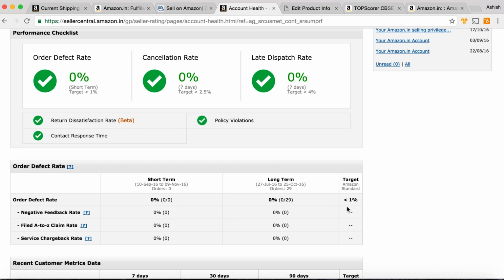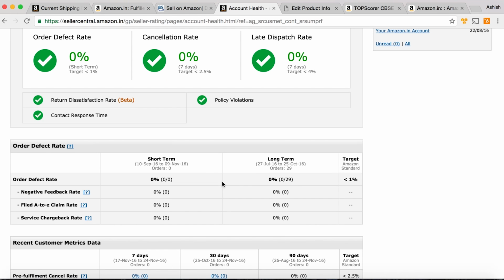If in the long term you're still not below their target, they may choose to deactivate your account, okay? And order defect rate is calculated based on negative feedbacks, your A to Z claims, and your service chargebacks, okay? Each one of them is defined here. If you go on the question mark, you can actually see the definition of what each one of these things is, but I'm just telling you that they have that, okay?